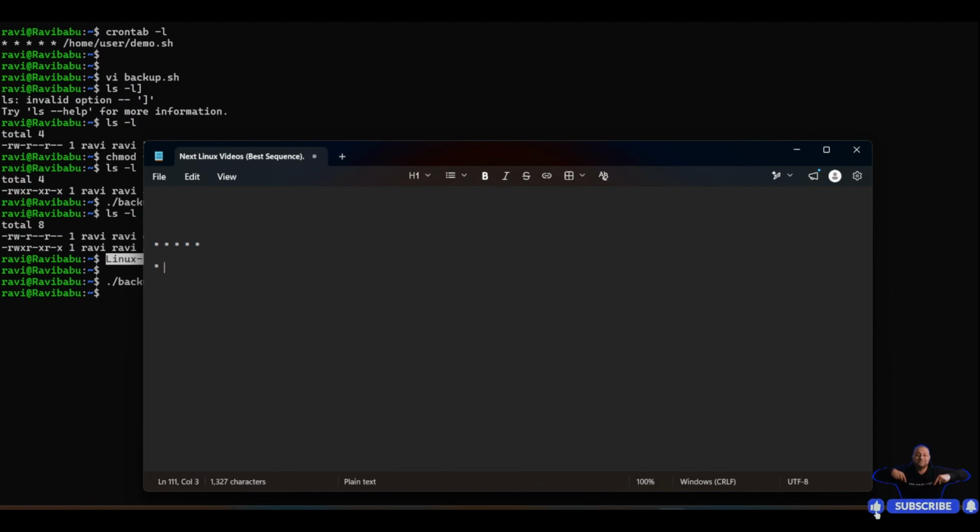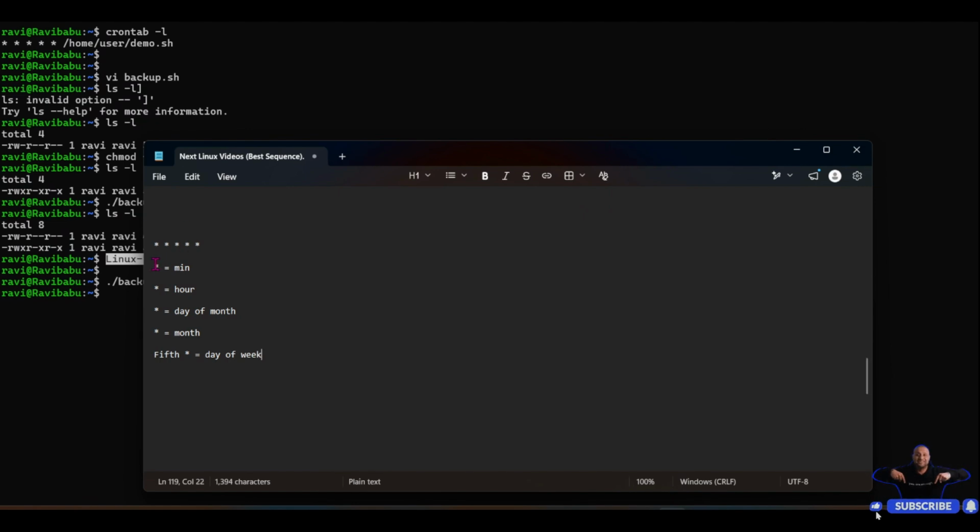The first star is minute. The second star is hour, and the third star is day of month. The fourth one is month, and the fifth star is day of week.